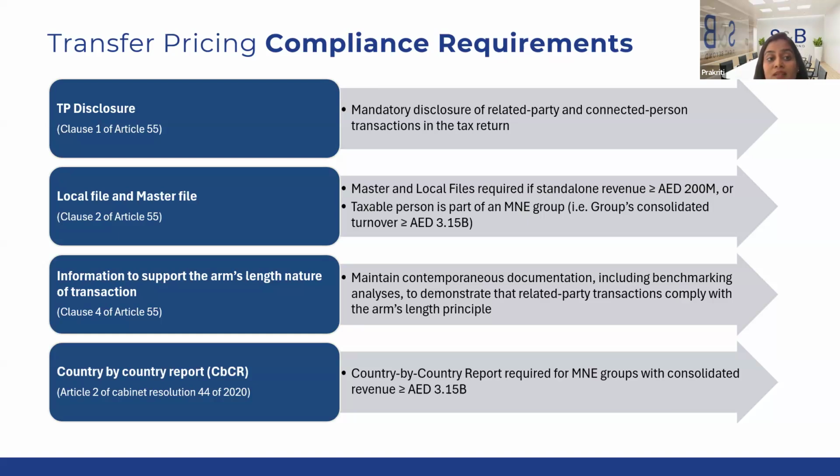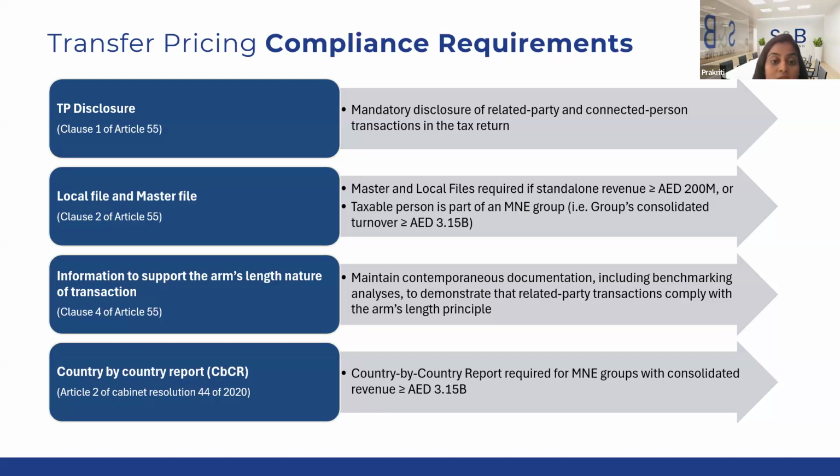So although you may see that the local file and the information to support the arm's length nature of the transaction may coincide, as it may look apparently, there are certain scenarios, because of the thresholds that are mentioned in the law, in which you may feel that there are certain transactions where the TP disclosure or the local file are not applicable. However, there are still related party transactions which cannot go without a demonstration through documentation to say whether it is at arm's length or not.